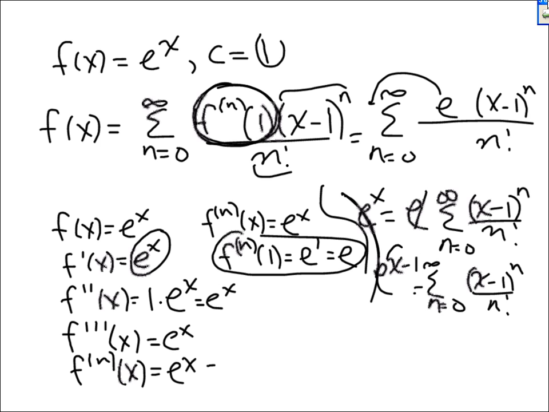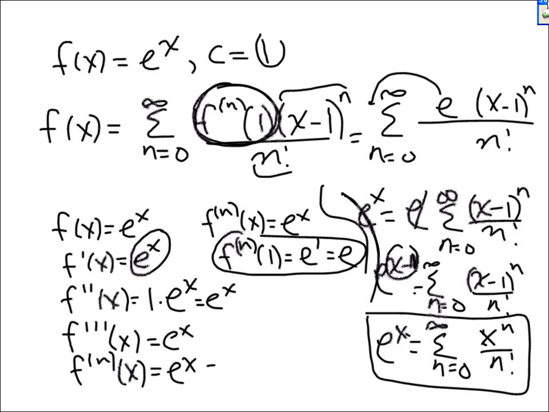Now, if you replace x minus 1, say, with u, so you have e to the u is the summation from n goes from 0 to infinity of u to the n over n factorial. And it's silly to have u. I mean, u is just a dummy variable. I can call it x instead. That's how you write e to the x. This is e to the x. I just centered it at the origin. I centered it at 0 because it's x. It's not x minus 1 or x minus 9. It's just x.